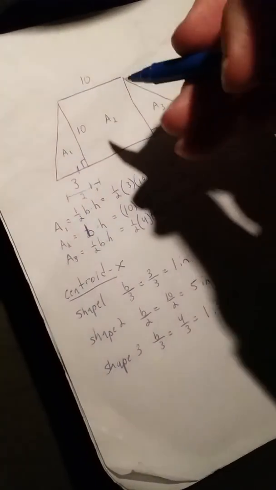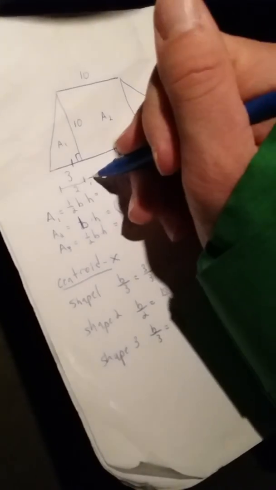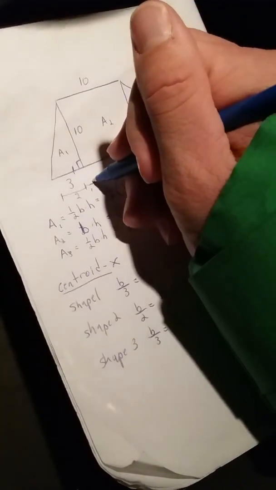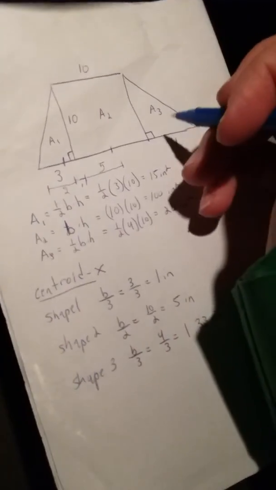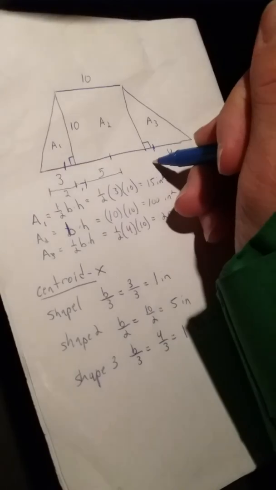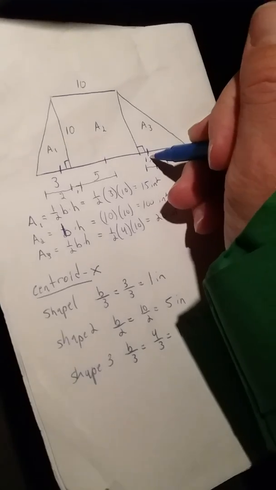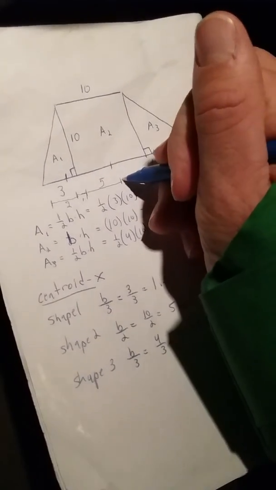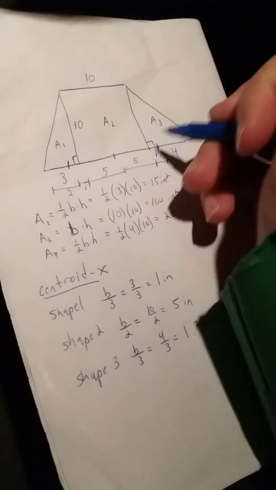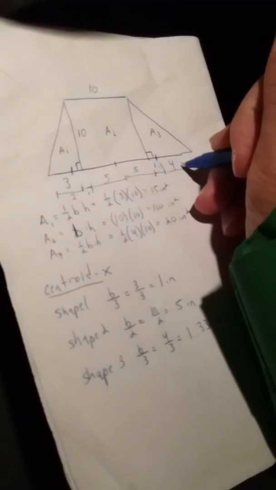Okay? From the square, it doesn't matter where we start from because it's right in the middle. So let me draw right here. This distance right here would be 5. And the last centroid would be 1.33, so it's stemming from the right angle of the right triangle, so it's right here. I'm going to draw a little insignia right there, and I'm going to make this right here 1.3, which makes this right here 5, and then this over here would be 2.7.